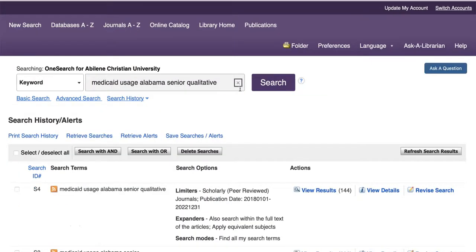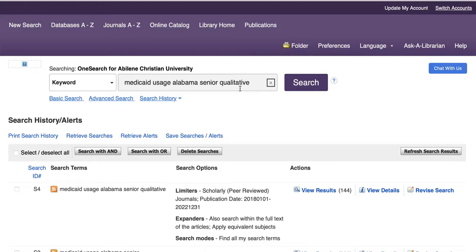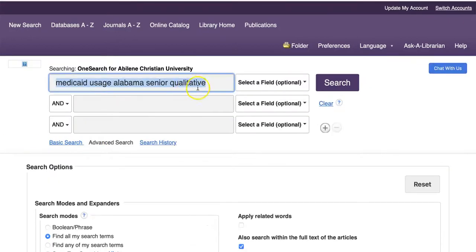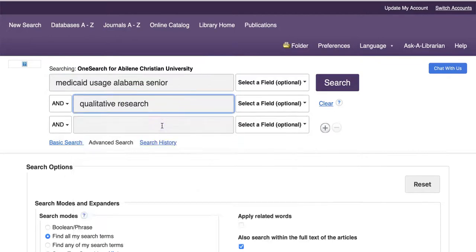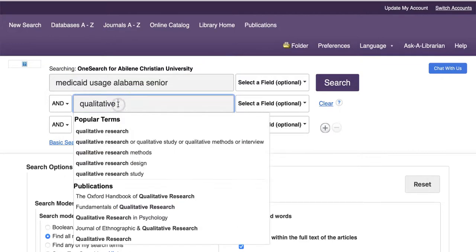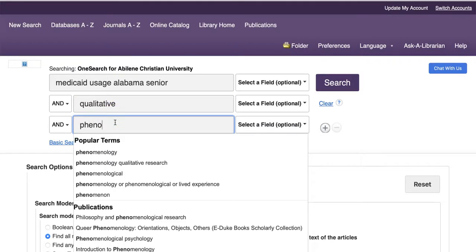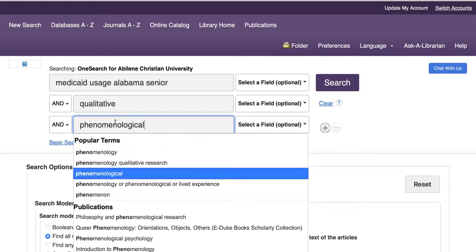One of the things you want to make sure of is that you don't accidentally exclude something by using a term that is just not the term they're using. So you can actually have searches where you have OR. For example, here's a way to set it up. Say, qualitative, and let's make sure that we're not excluding phenomenological research.